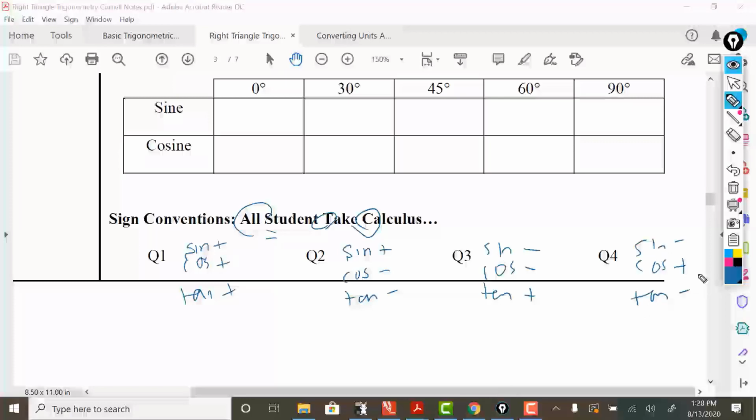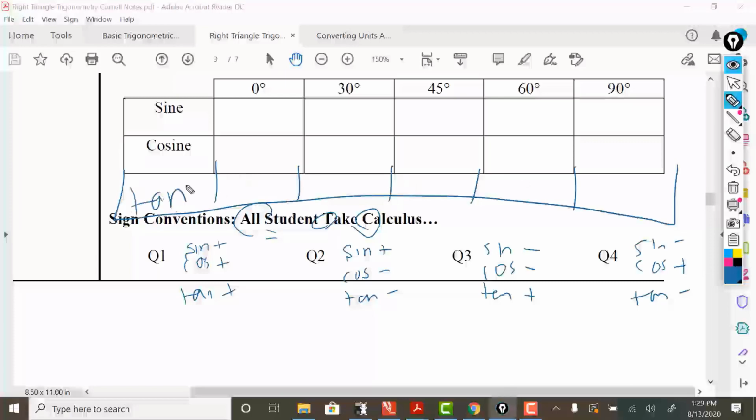Some of you might be wondering, well, how do we do tangent? If you want to find tangent, if we look back at, for example, you could actually make another table here. That'd be a good thing to do. We could do tangent right here, right now. So for example, cosine we said was radical 3 over 2, right? And sine was probably 1 over 2. That's probably the bad one. Let's not do that one yet. Then we have radical 2 over 2, radical 2 over 2.